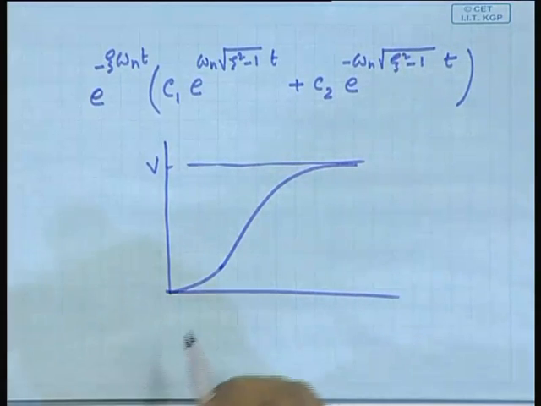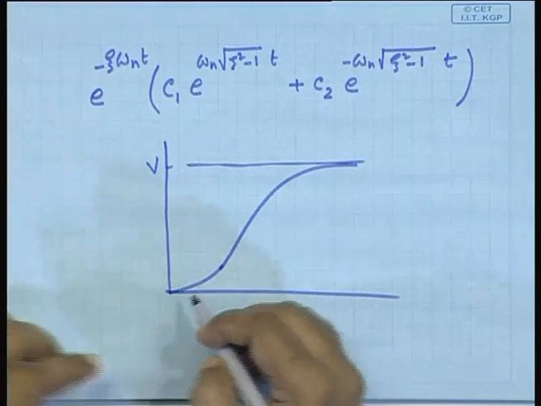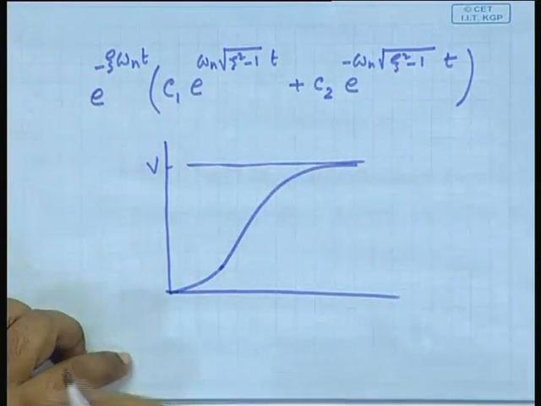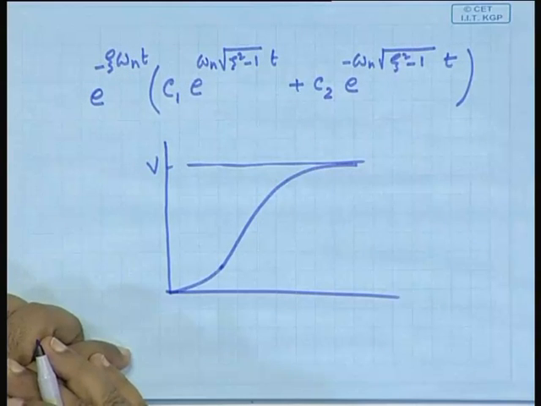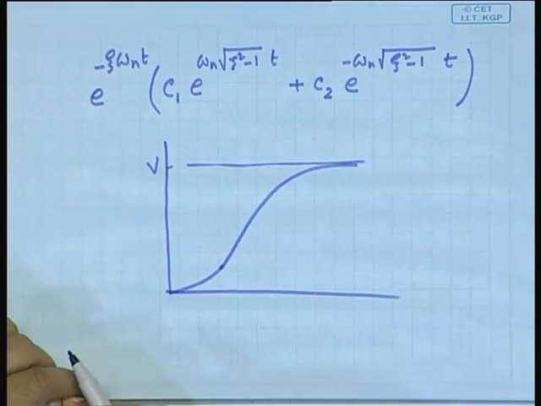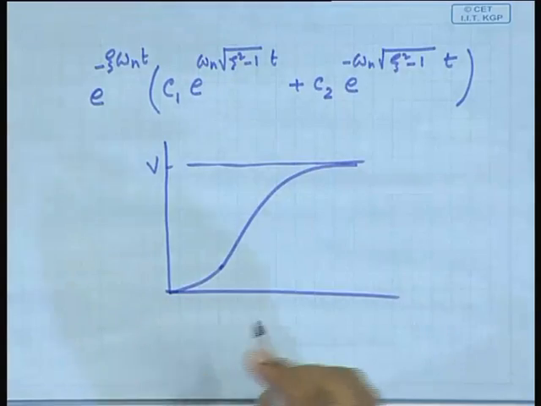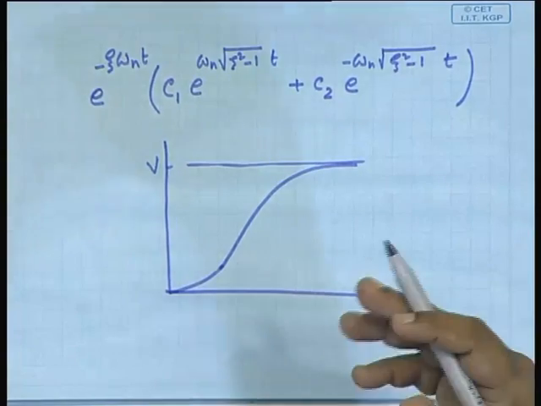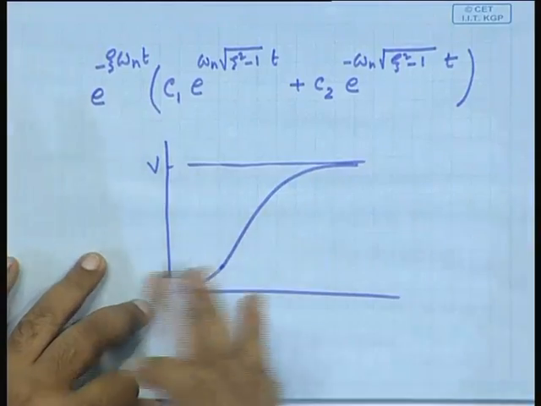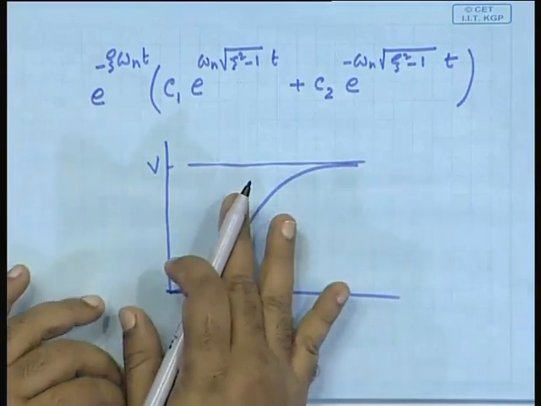What was the logic in working out the time constant? We said that if the starting slope continued for some time, at what time will it reach V? So, at what time will it reach V? It will never reach, because it is 0. The other point was that yes, you can argue that you can say at what time does it reach 0.63 of that, but essentially that came from this logic, that if it continues it will reach. So, in this case it would be somewhat meaningless to define the time constant.